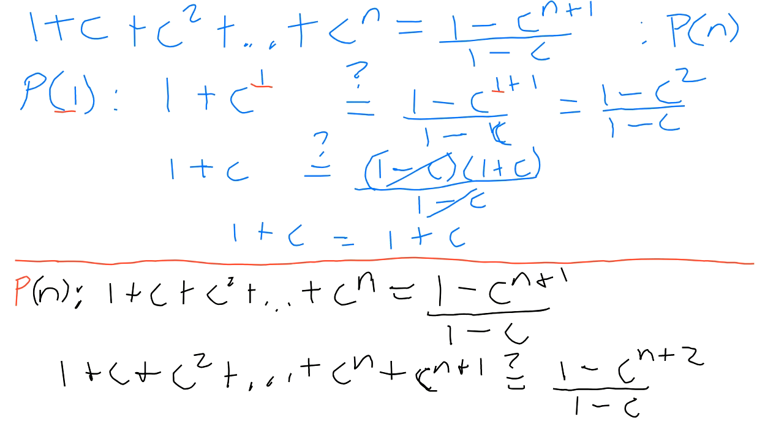All right, so let me just mention something here. Whatever you assume to be true, we have assumed that this little box right here is true. Whatever you assume to be true, you have to use in your proof. You can't go prove it without using it, because it is your assumption that you must use to prove that the next statement is true, because you build on that assumption. If you can't use the assumption to prove that the n plus 1 is true, then you haven't applied the method of induction, the principle of induction, sorry.